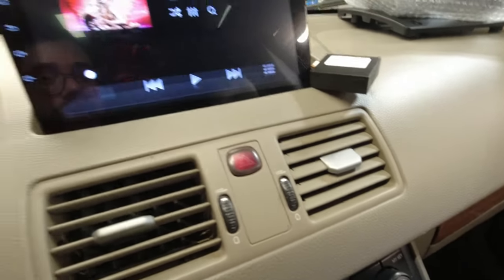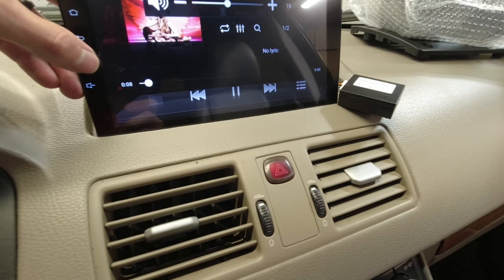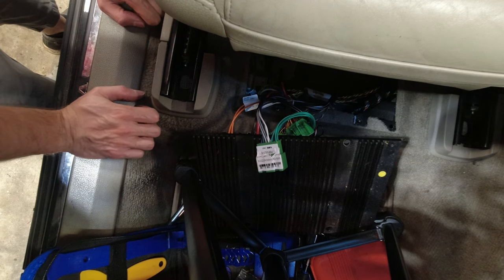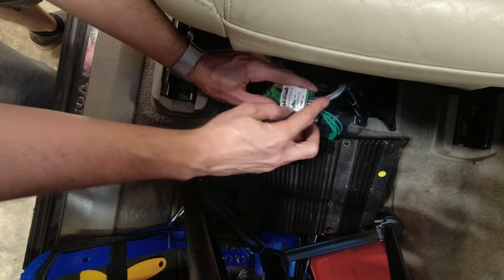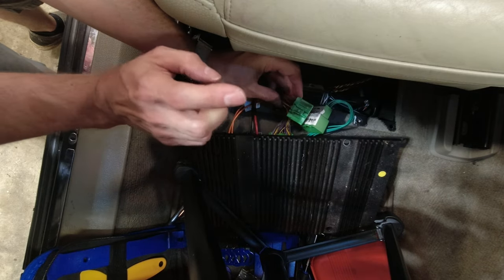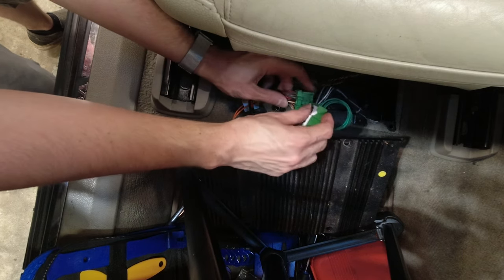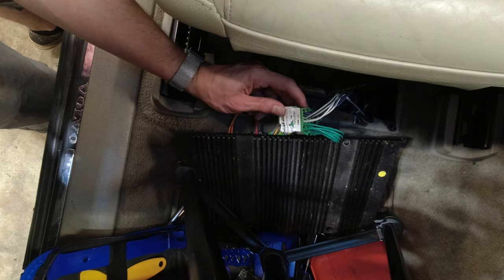Okay. Let's see if we have any music here. Getting audio, but not from everywhere. So after turning on the head unit with just the minimum connections, I'm not getting audio out of the front left speaker. After trying different things, I decided to look at the connections here. This is where the audio wires come from the head unit, because the head unit acts as the amplifier and bypasses this to feed directly into speakers. However, I noticed that these two wires on the outside don't connect to anything here, and the two white and white with a black stripe, which correspond to front left, line up with the black and red wire here, which doesn't make sense. So I'm going to depin these two and move them over to the end, and then test it again and see what happens.